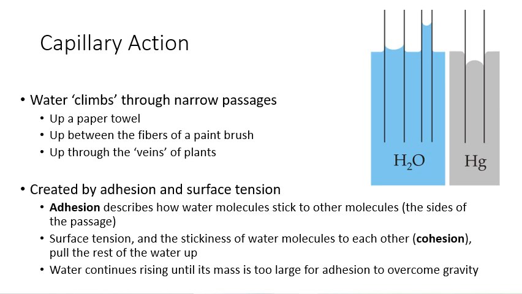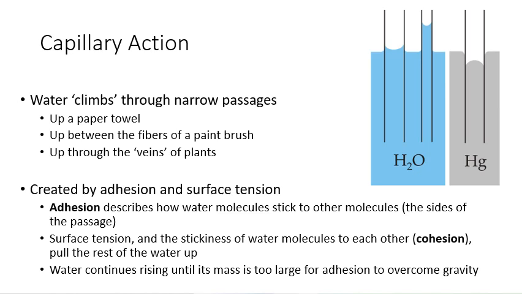Okay, so capillary action is basically the ability of water to climb up through a narrow passageway. It has to be a passageway where the walls of the passage are made out of some substance that the water is attracted to. So something that's polar, something that's partially charged, something that's charged. It can't be something that's completely nonpolar. So an example would be maybe a paper towel.